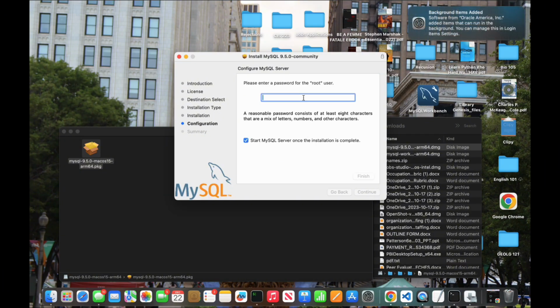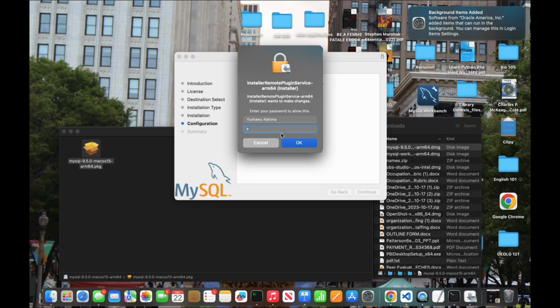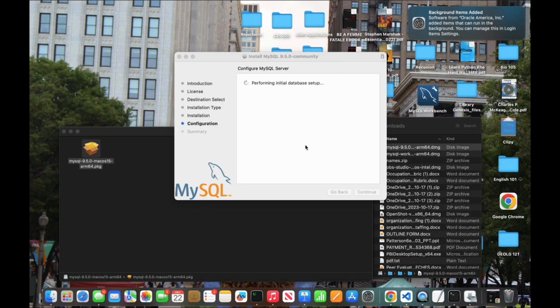You need to create a password for your server, right? You need to pick a password you're going to remember. We're going to get back to it, and then you'll see how important it is. So pick a password you're going to remember, one that you don't have to second guess, and it has to meet the requirements on there. You're going to click on finish, enter your password for your computer again, and then click on OK, and your download should be done in a few seconds at this stage.